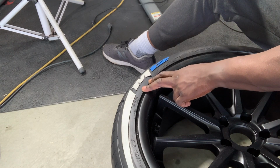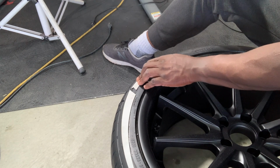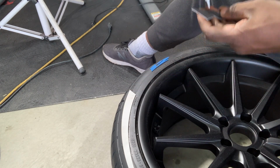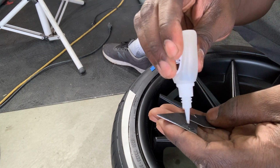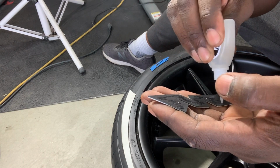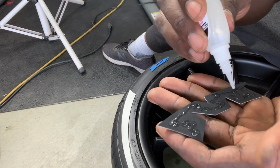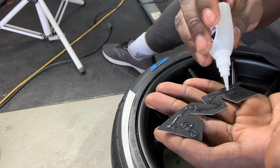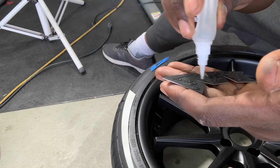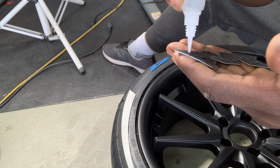Now, you can do whatever way you want. You can do this left first. You can do whatever way you want. I'm just gonna get this done first because I got it positioned exactly how I want it. And here's how you do it. Just gonna put the glue on, and then I'm gonna make sure it's good from edge to edge. So I'm gonna just use this little nose, I guess, and make sure that the glue is on from edge to edge, because it's gonna press when you stick, right? So just wanna make sure it's on every little area.